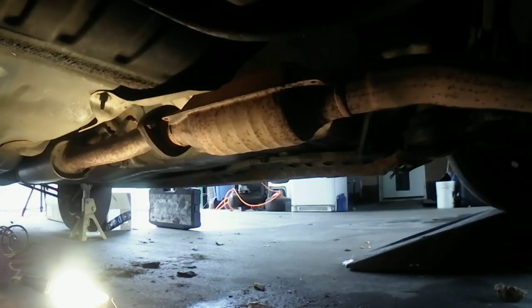All right, I got you guys set up on my mini tripod here. We're going to go ahead and try to clean those bolts off before I go and try to take them off of there. I mean, it doesn't really matter if they snap. That's no big deal. But I just want to make it easy on myself to get them off of there. So I'm going to try to get underneath here. I got my shop light underneath here. Got my WD-40 ready.